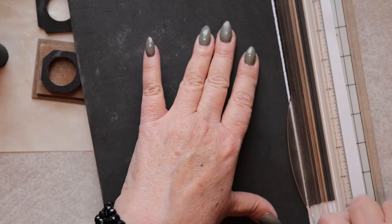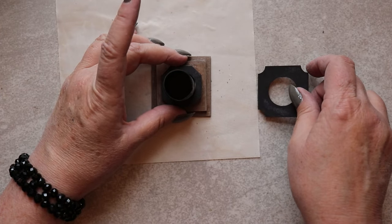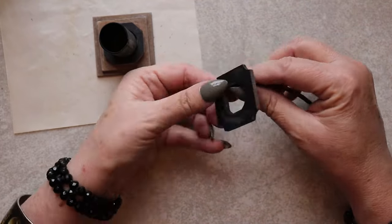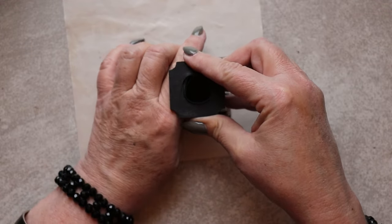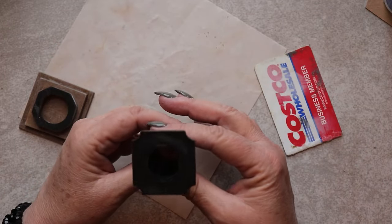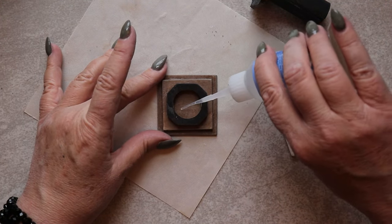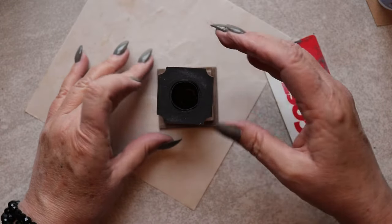Now I'm using sticky backed craft foam cut into a very narrow strip in order to line the inside of that upper flange. That will help it to rest comfortably against the top of the cardstock cylinder we've created. Once you've fitted the cylinder inside of that upper flange, turn the piece over, and add adhesive around the circumference. That's going to hold everything very securely. I add adhesive around the inside of the lower flange and then insert the cylinder.